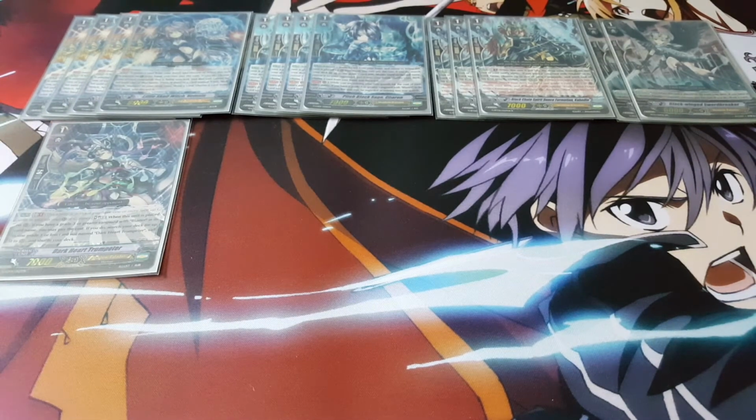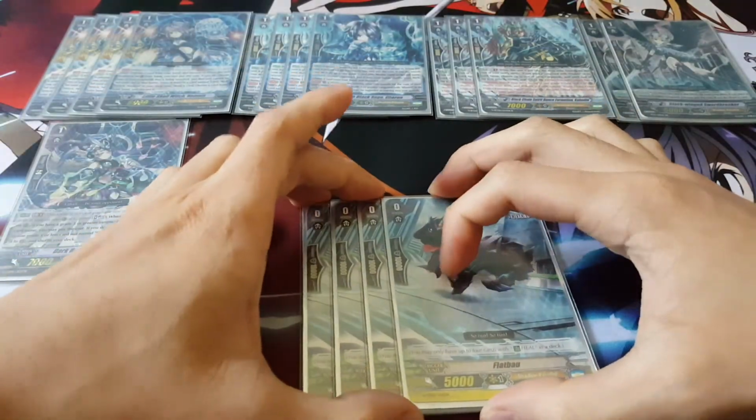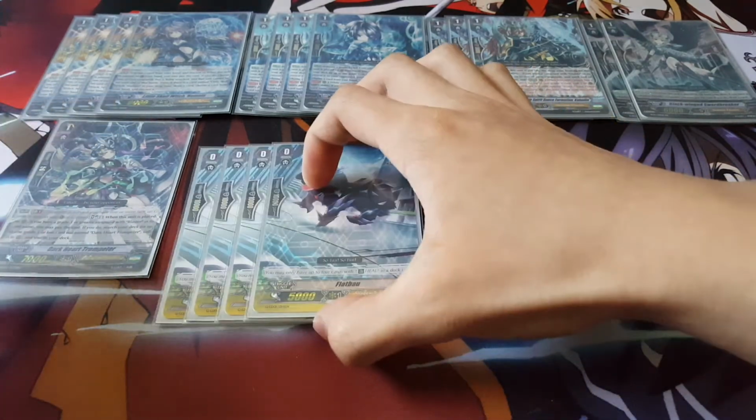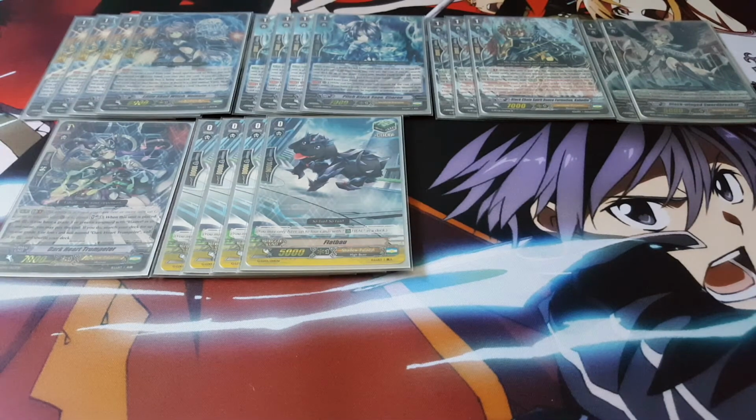Now, moving on to triggers, we are obviously going to be playing our 4 heal triggers here. Flat Bow. Now, I do recommend you play Jalido if you can get it, which is the one from the Fighters Collection 2017. But unfortunately, I don't have her right now, and she is a pretty difficult card to get because a lot of people are constantly looking for her.